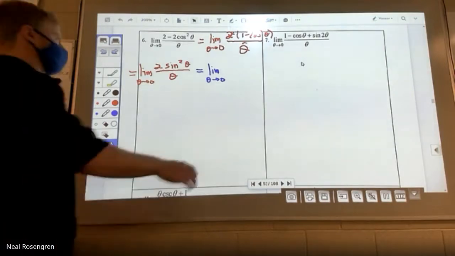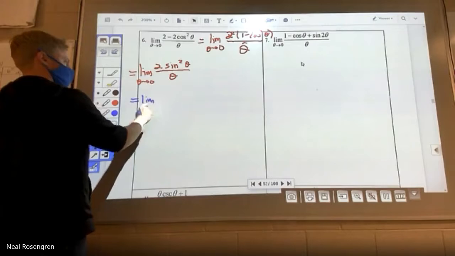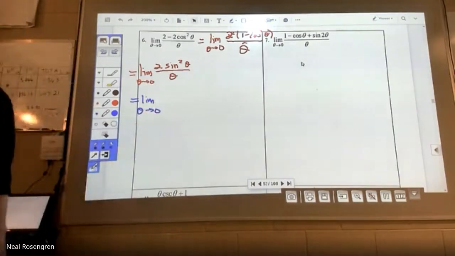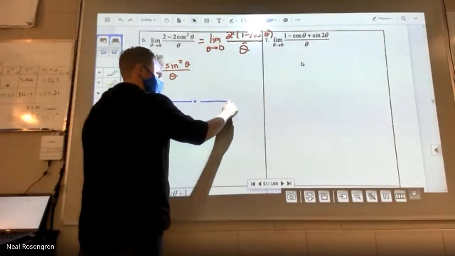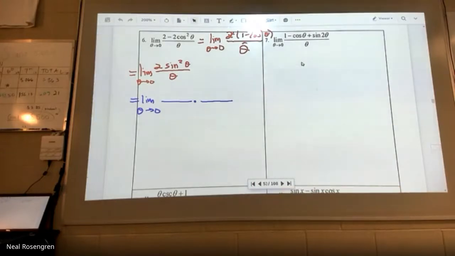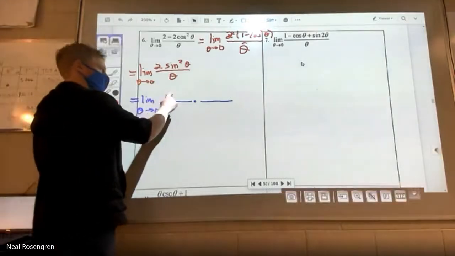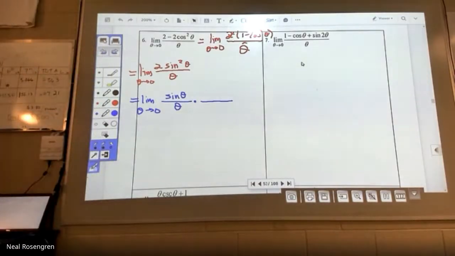theta. I'm going to come down here just to give myself some space to work. You probably can write a little smaller than me. Can we break this apart into two fractions being multiplied together, just like we did on number 5, and just kind of like I did on that last proof, where the sine of theta over theta is just one of those fractions? Absolutely. I can pull that piece out. If it's a common factor, it's just like we're factoring out a fraction that we really like. That's what we're going to go searching for, that kind of fraction that does what we want.